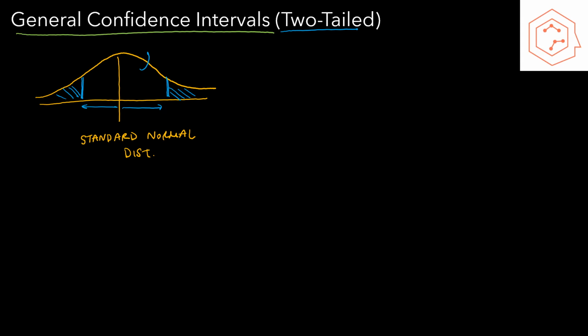Now the way we're going to do this is we're going to say we have an area of A over 2, A over 2 below some cutoff region. So we'll call this cutoff a Z value, and we'll call the Z value Z A over 2, since it has an area of A over 2 below it. And since the Z value is below the value of 0, since this is a standard normal distribution, it's going to be negative. So the probability that any Z value is less than our Z value of negative Z A over 2 is equal to A over 2.